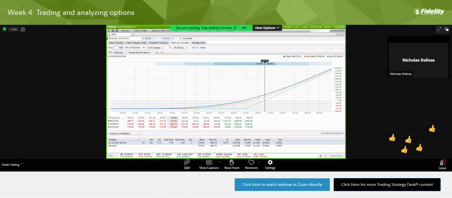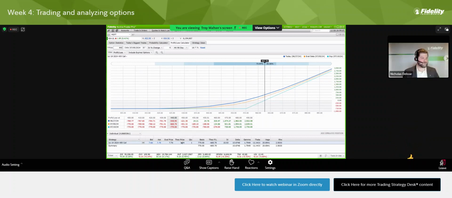I think the most important part of this particular tool is that theoretical price column that you were showing everyone right there. That shows theoretically what the option would be worth, and everything else feeds from that. So if price were to drop, time were to go by, this option should theoretically be worth about $1.04.